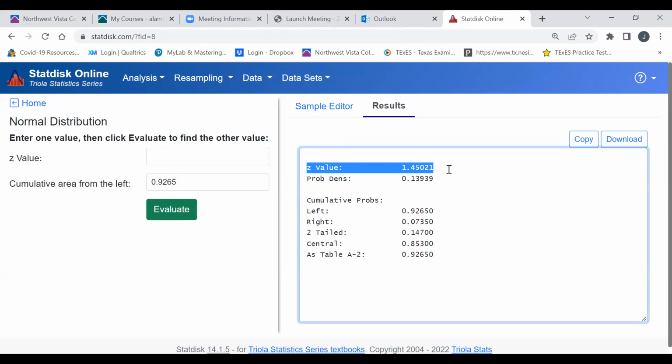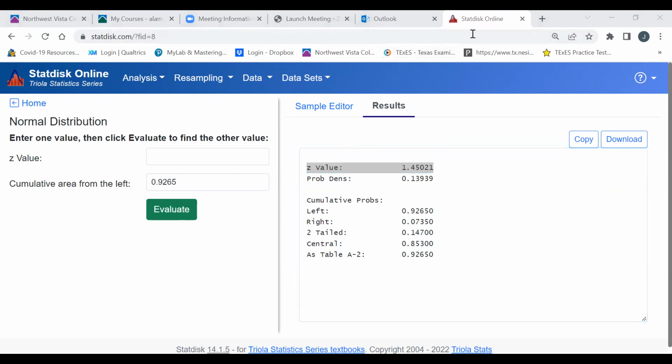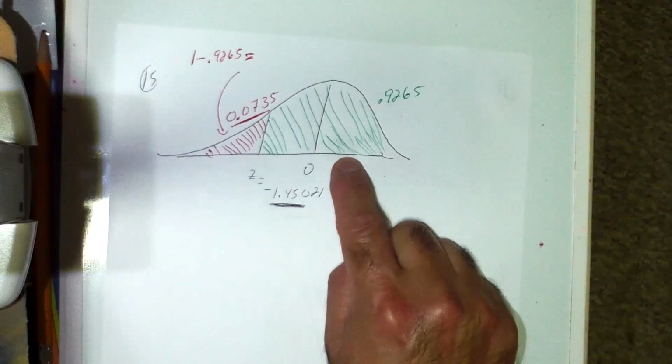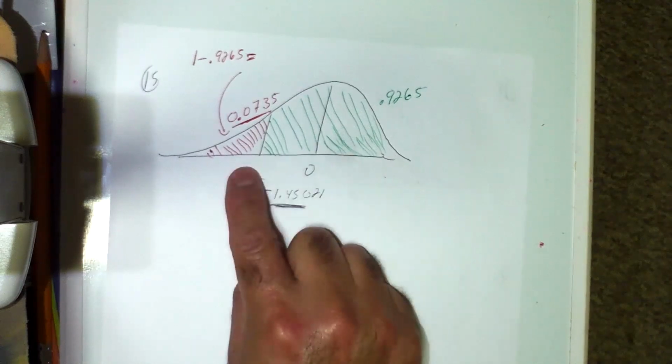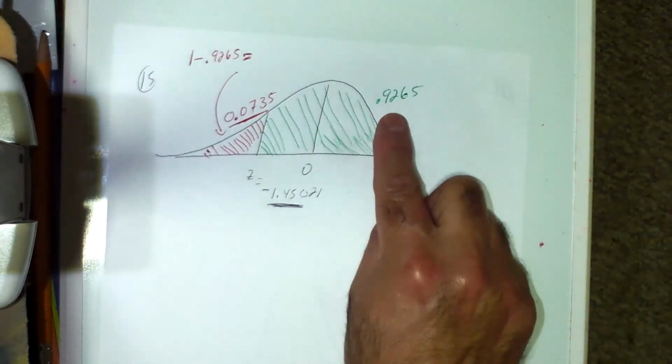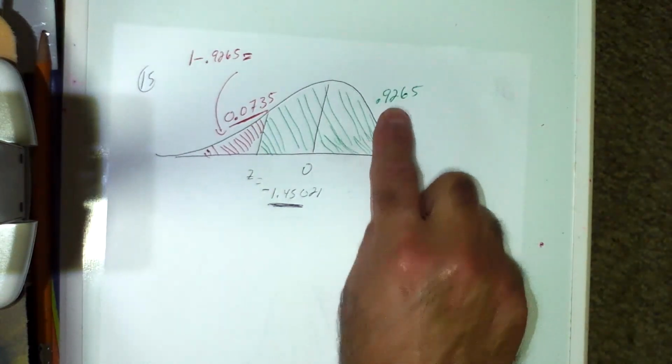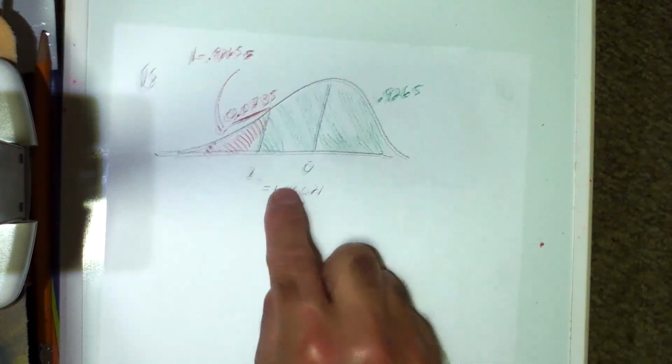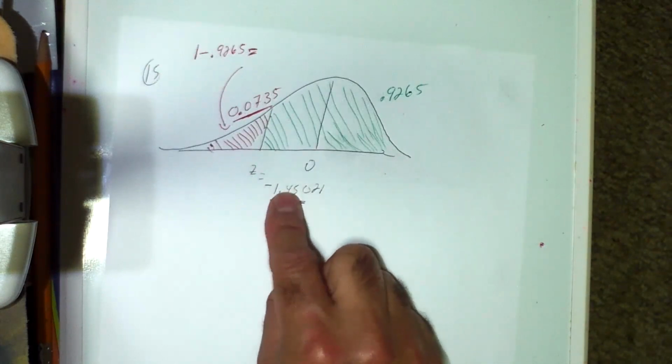But is it consistent with the graph? The numbers are correct, but is it consistent? That's positive. Well, if it was correct, the z would have been over here, but it's over here. So do I just change it to a negative? Yes, that's all you do. If you know the right side, just make sure that you change the sign of your z value and you're good.